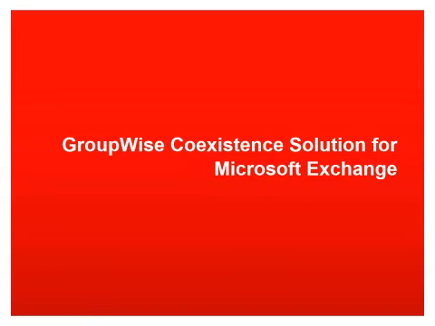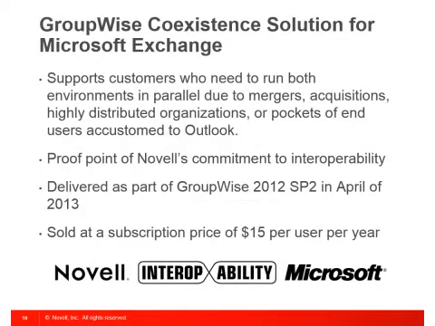The last section that we want to reiterate and talk about is an existing technology that shipped last year, which is the GroupWise coexistence solution for Microsoft Exchange. We provided this technology as part of GroupWise 2012 SP2. It shipped in April of 2012, and it provides some excellent capability and interoperability story for those customers and situations where there is some pocket of GroupWise or Exchange in an overwhelmingly larger population of the competing product.